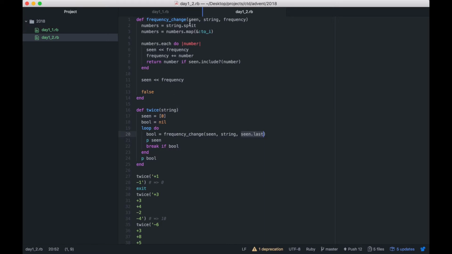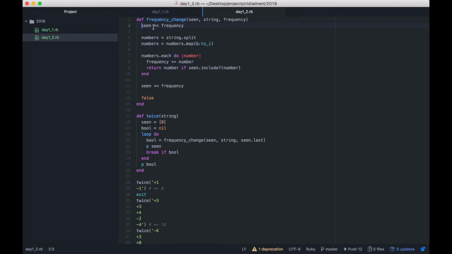So in here we should put the 0 into the array, then we'll split the numbers, then we'll go through each number and we'll add that number to the frequency, and then we'll add it there like that.